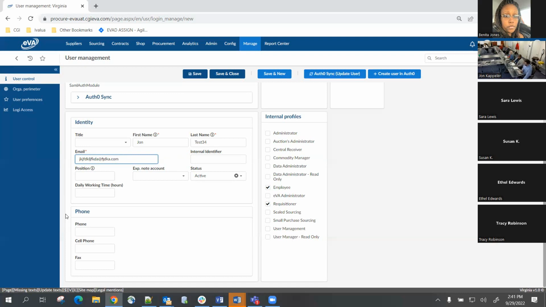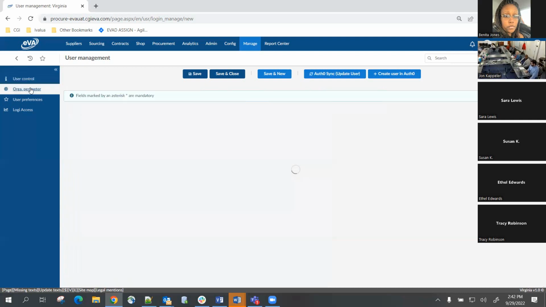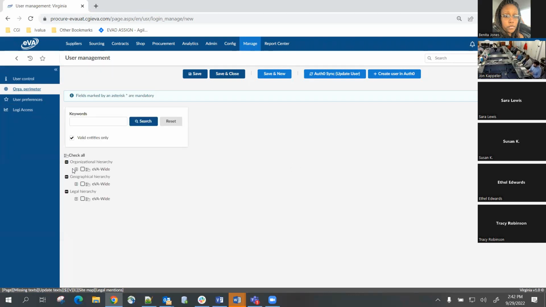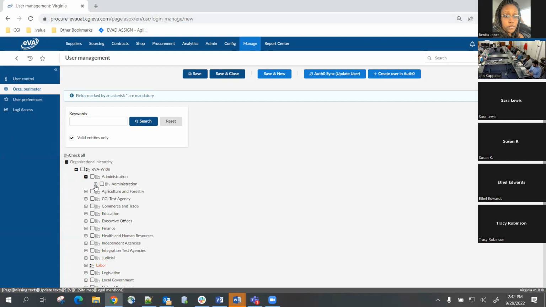Do you need to save that first before you hit the left side? No. Okay, I was going to say, that's my tip. I have a few tips. So I always do this first tab, the second tab, then I save, and then I continue down. And I can kind of explain the reason why. On this first page, what you're doing is setting the details about the user, their name, email, their profile. On the second, what you're doing is setting their org parameters. So this is what they have access to see.